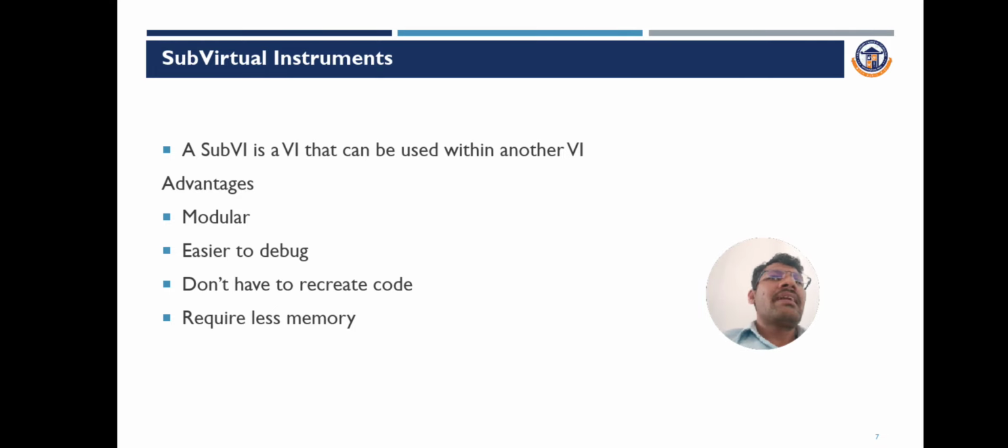If there is an error in a particular block, it can be separated, and it's a modular function and you don't have to create another node. For checking the error functions, it requires only less memory compared to the traditional method. These advantages make it worthwhile to create sub virtual instruments. This is one of the parts of taking less memory and less time. This is more easier to handle.